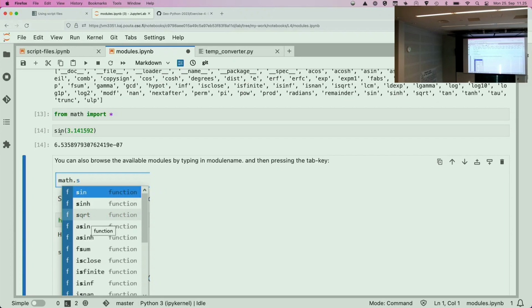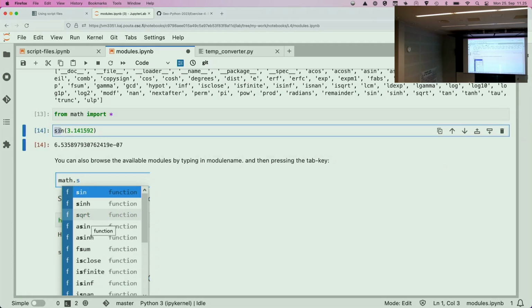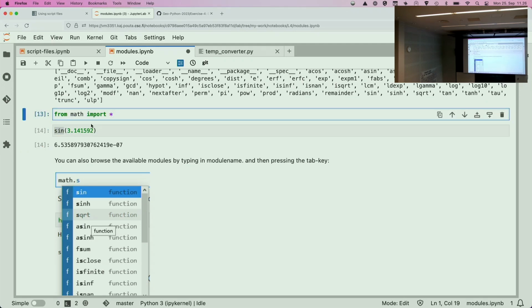So the numerical Python library called NumPy has functions that do a lot of the same things as the math library, but they're optimized for working with array data. So it has a sine function, it has cosine, it has square root, all of those things. So if we had from math import star and then from NumPy import star, they would conflict with one another.